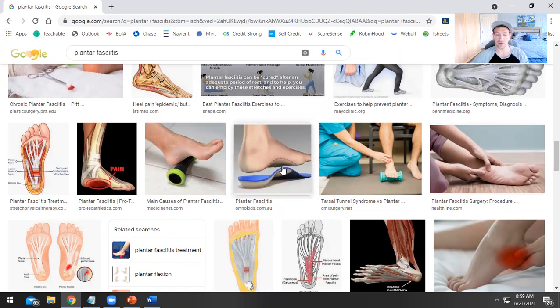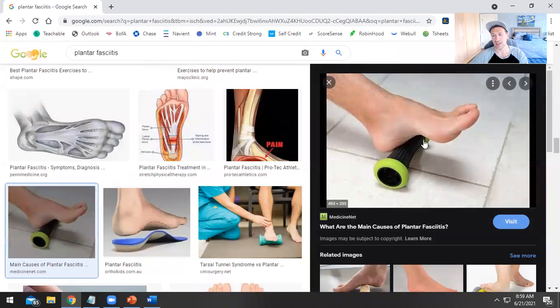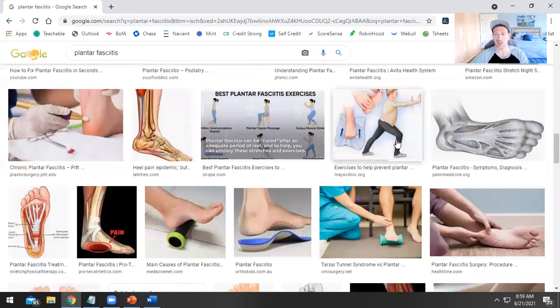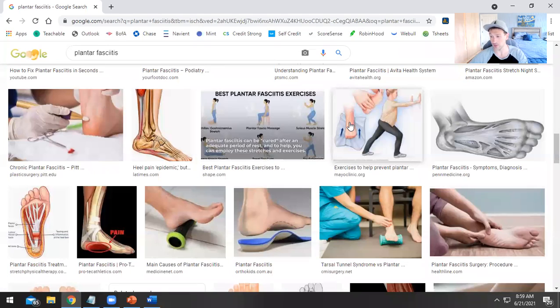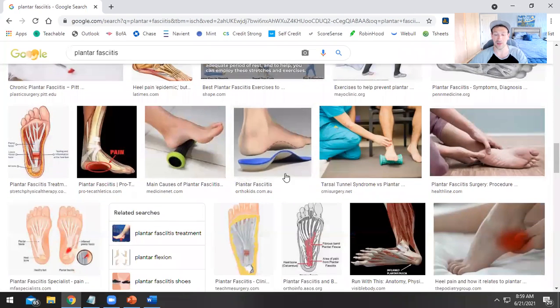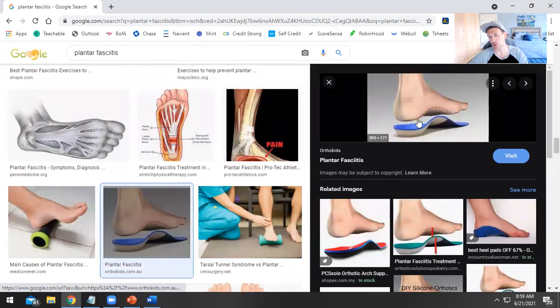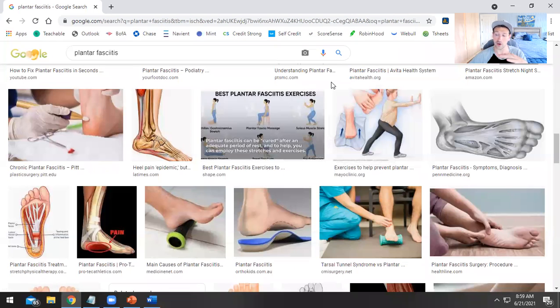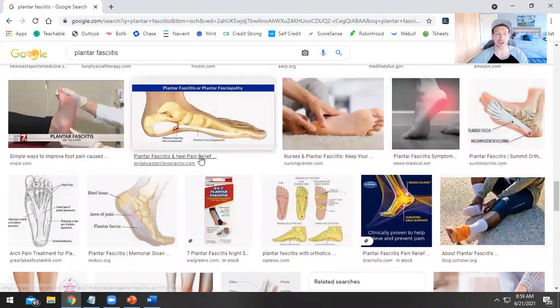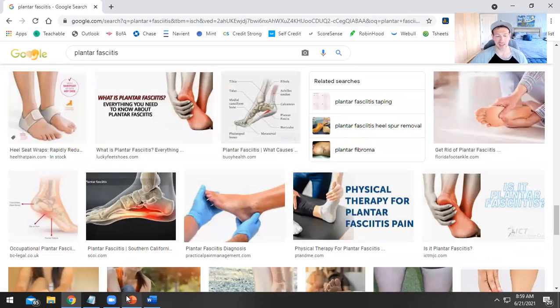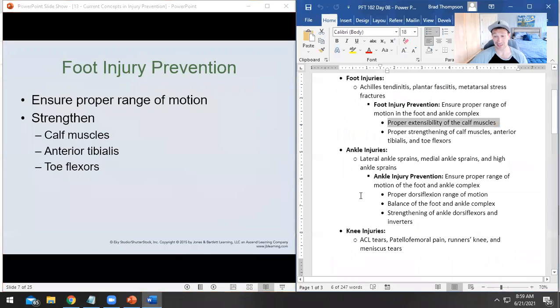And then also in the foot, you'll see a lot of pictures here. You can see a lot of people working on the bridge where they are beating up their plantar fascia at the bottom. That can hopefully result in a less rigid foot. But sometimes it'll be insoles that increase how far your foot is actually flexing. They're looking for foot flexion there. So that's a lot of different takes on how to fix plantar fasciitis. It is a pain in the butt to fix.